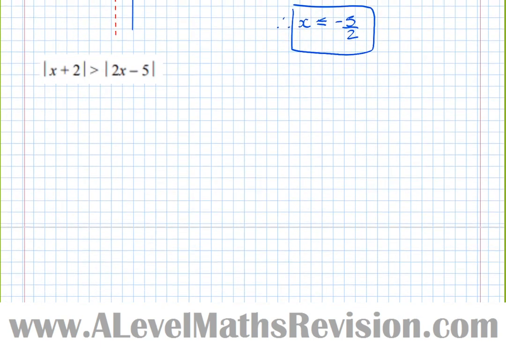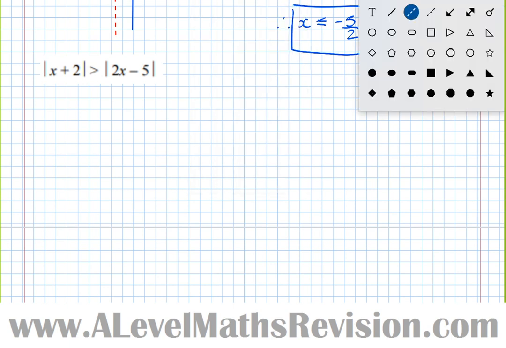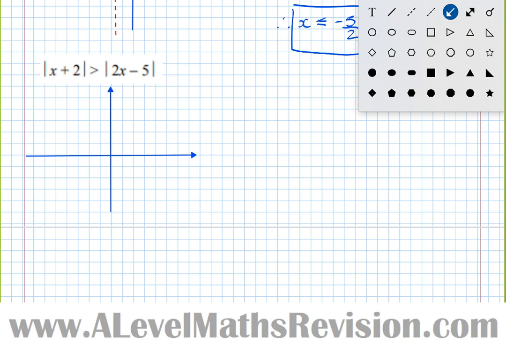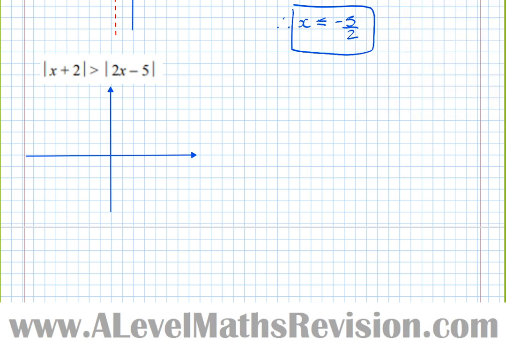Okay. So draw both graphs on the same set of axes. So mod of x plus 2 would be something like that. Being sure to label each section as you write it. So that's y equals x plus 2. And this is the reflected version, y equals negative x plus 2.